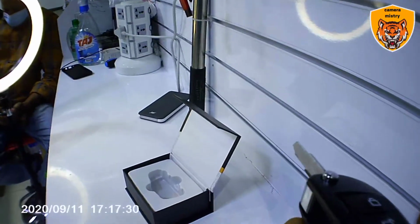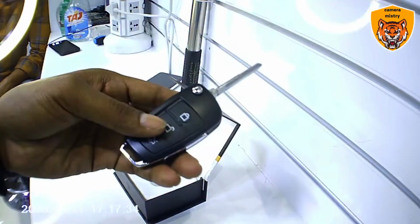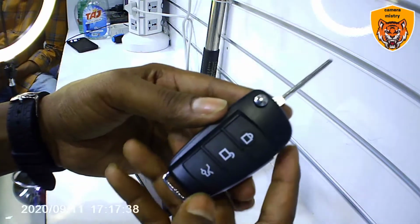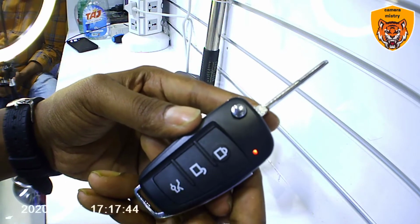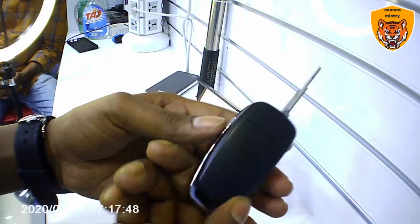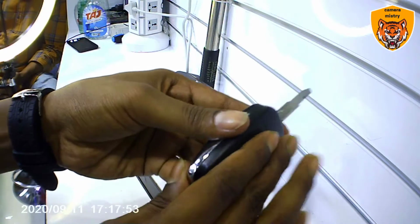See, now video finish. Now see, now this one press, video off. This one press, video off. Now wrong press, camera off.